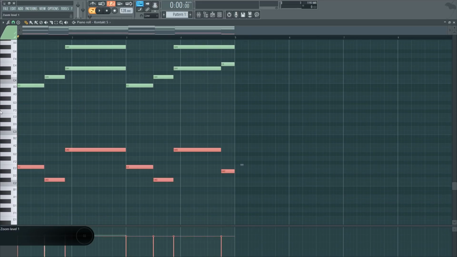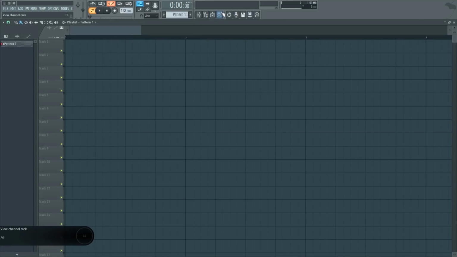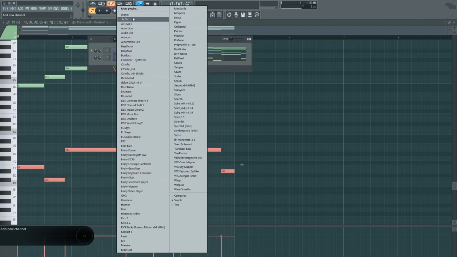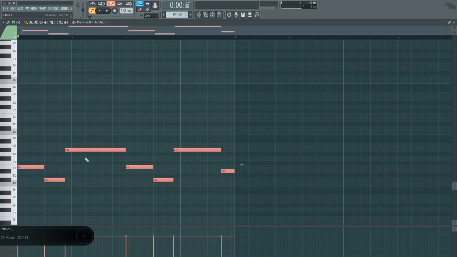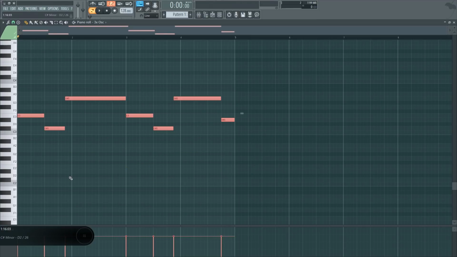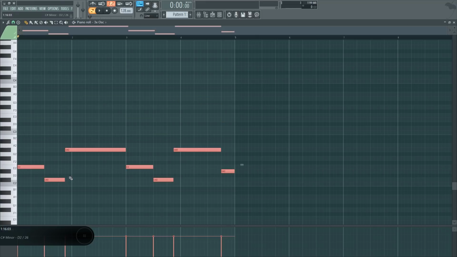I just add this thing. I just open up another, let's say I make a bass line. I paste it. Maybe this is too low. Oh, I want to have it too high. Control up, and that's it. You made it an octave higher. It really saves a lot of time.